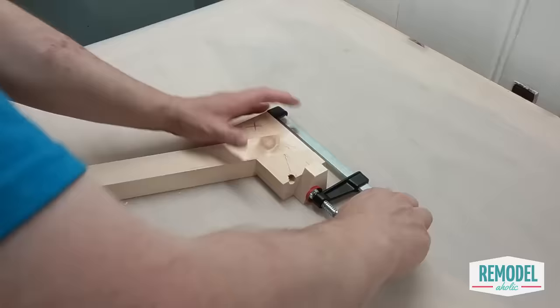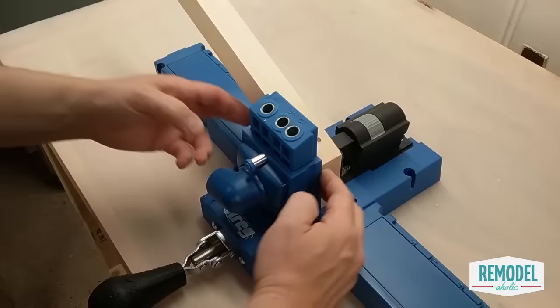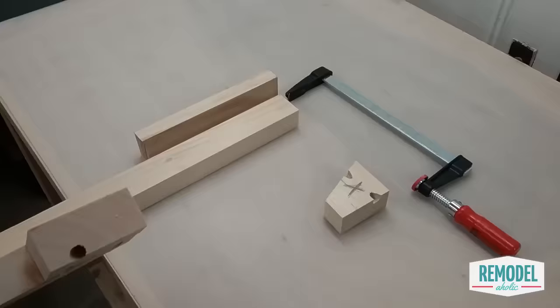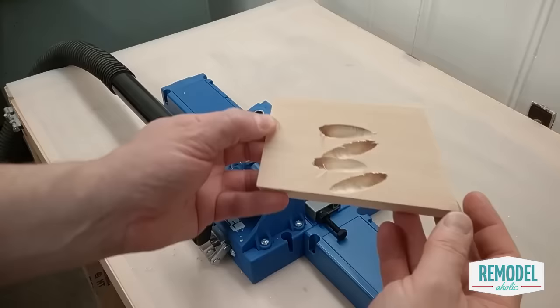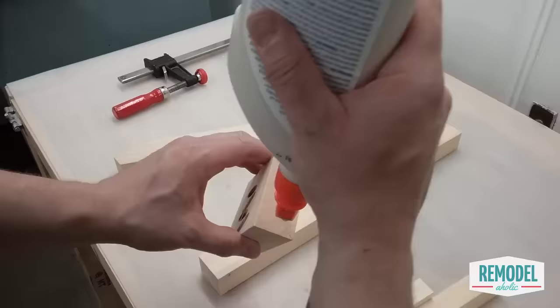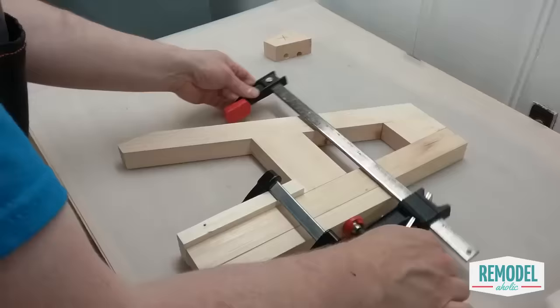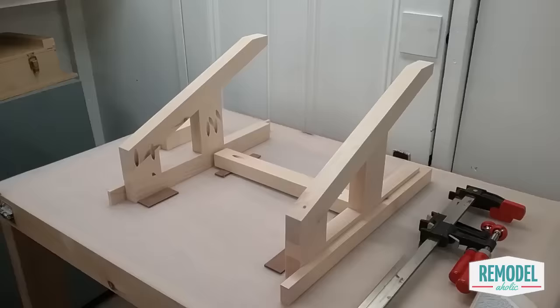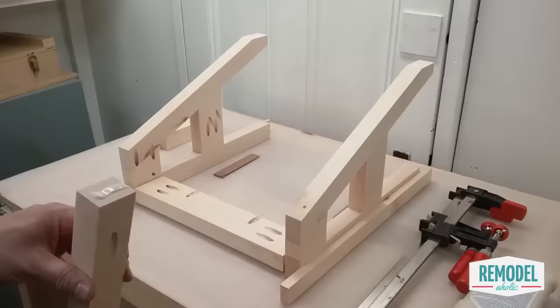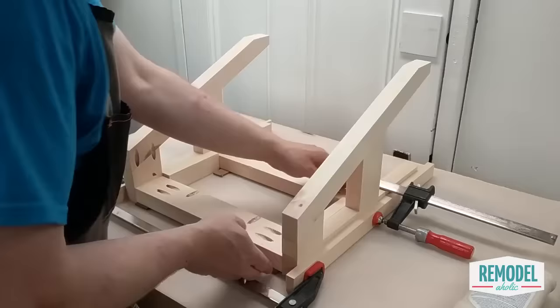You can see how Scott used another piece of wood to make it easy to clamp and attach the rail. Drill pocket hole screws in each front leg assembly and attach each of those to the front leg pieces. Cut and drill pocket holes in the front step rails, then attach to the legs using scrap wood to position the rails. Cut and attach the front seat rail and the front step rail using glue and pocket hole screws. Attach the front rails to the leg assemblies using a scrap of thin hardboard to insert the rails from the front of the leg, and a scrap piece of wood to position the rails properly.